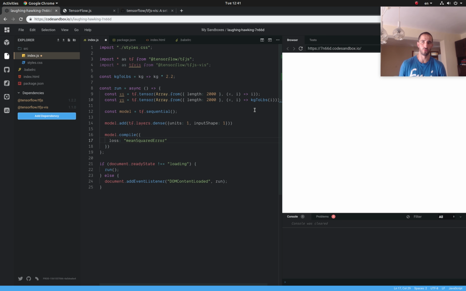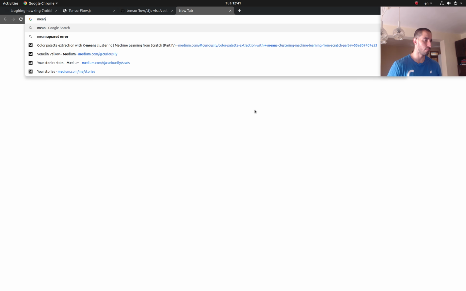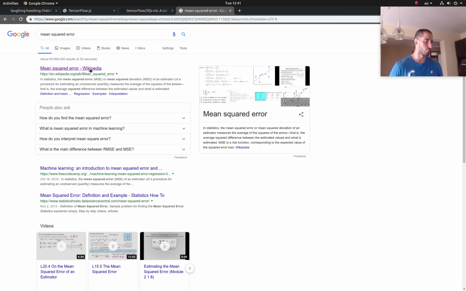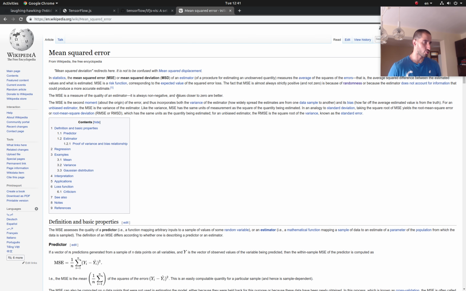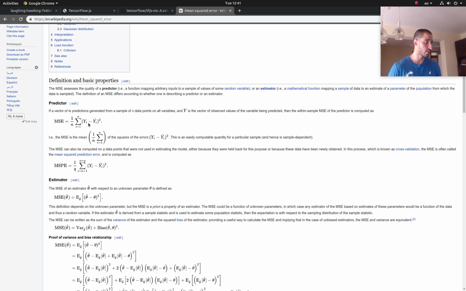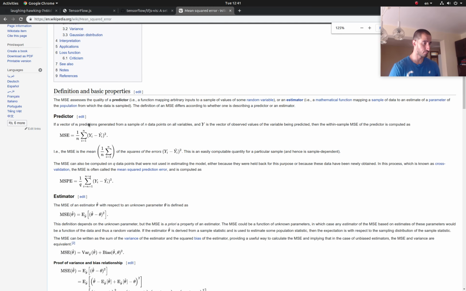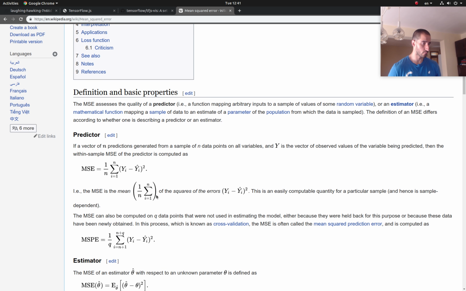Again, you don't have to know exactly what this is, but if we go to Wikipedia and look at the definition of mean squared error, you can see that it's just the average of the difference between the real value, think the real pounds corresponding to a kilogram, and the predicted value of our model.